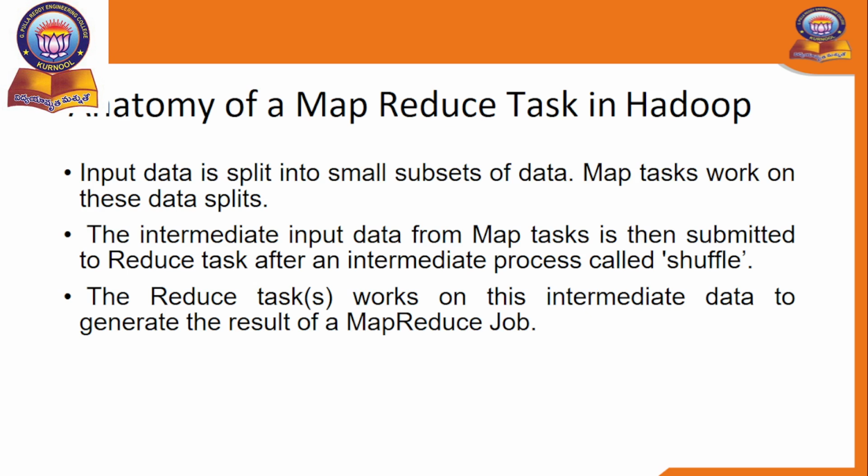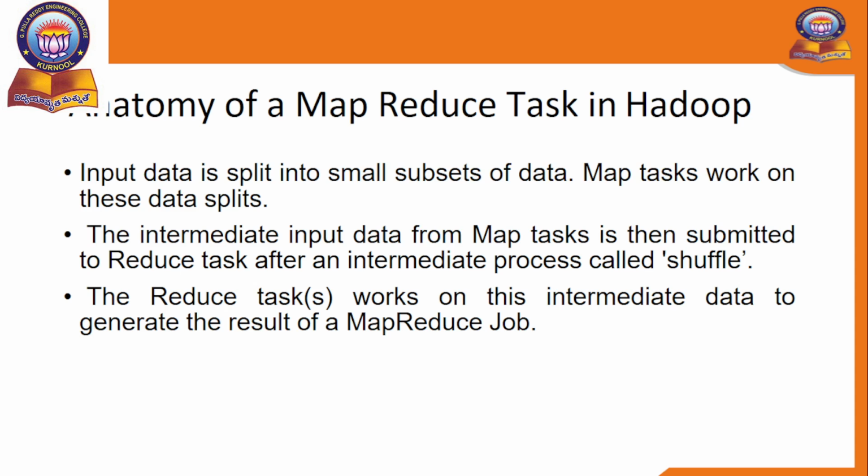As we have seen earlier, MapReduce has two tasks which are very crucial in Hadoop. MapReduce takes input from the input tools, processes the data, and generates the exact output needed for this task. Now we'll see what exactly the anatomy of a MapReduce is, that is, how a MapReduce task works in the background.